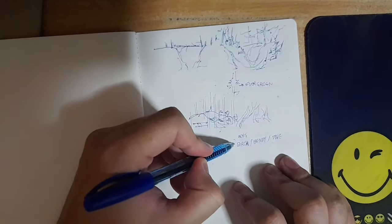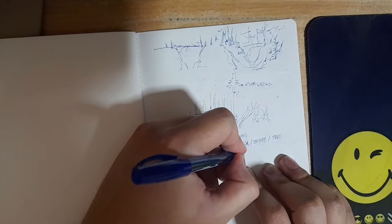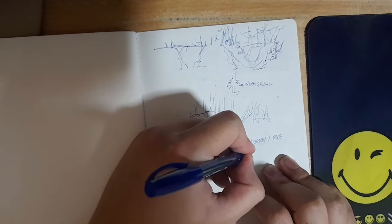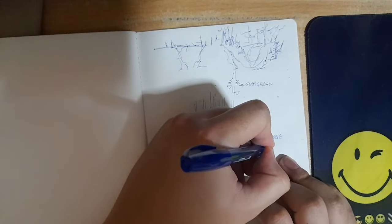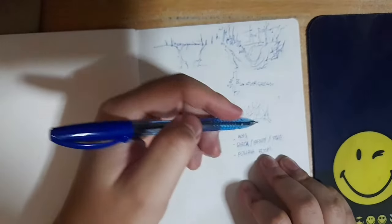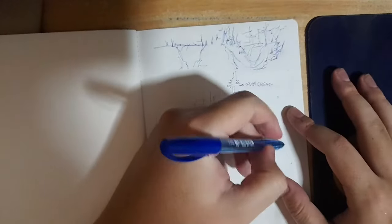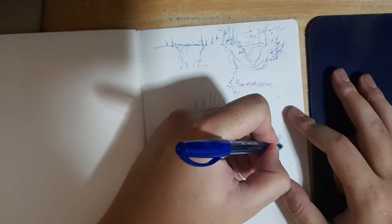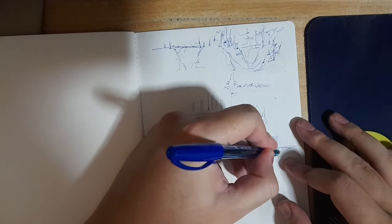Then it would have lots of foliage. So bushes, boshes, twigs, leaves, blah blah blah, just junk. I want it to be a very messy forest, right?